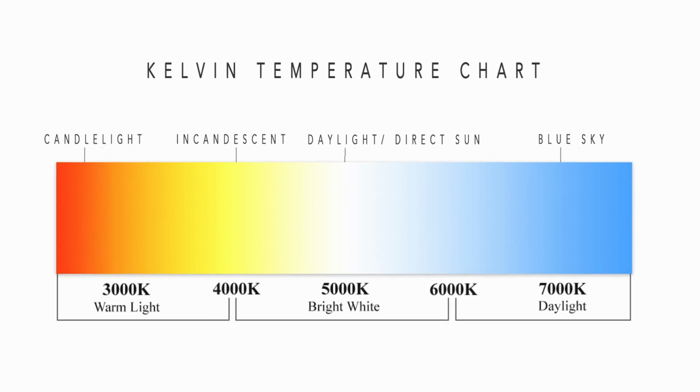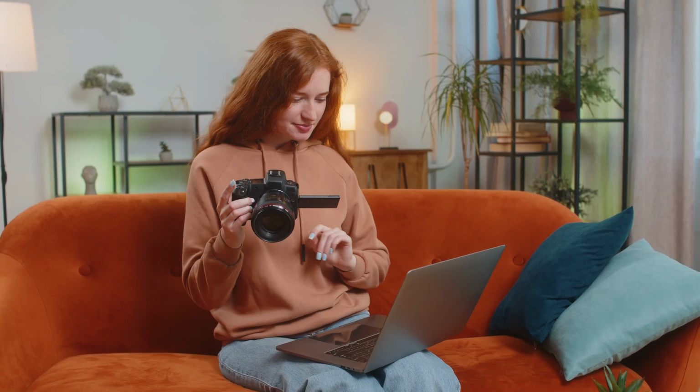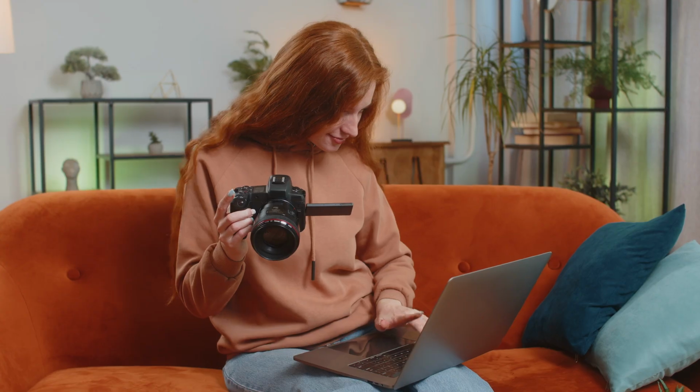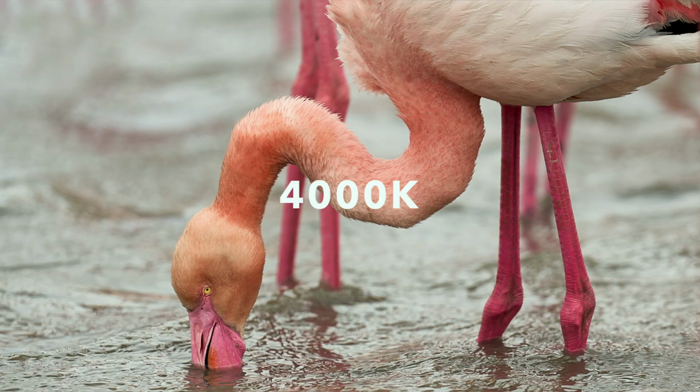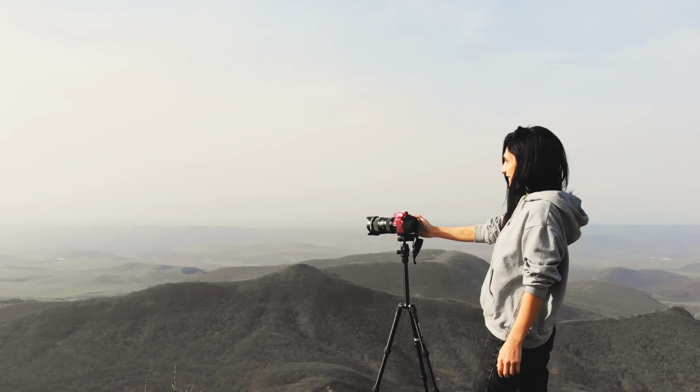I can get into Kelvin temperatures, right? That chart is available on Google. Just Google Kelvin numbers, you'll have it. And then based on that chart, you can just set your color temperature in your camera to the Kelvin that you like. Of course, there's a variation, right? There's 3600, 4000, 4500, 5600. They all change. So you have to say, okay, I want to do it at that.